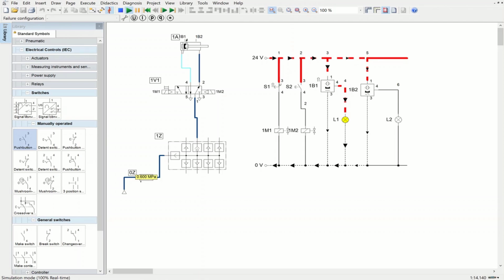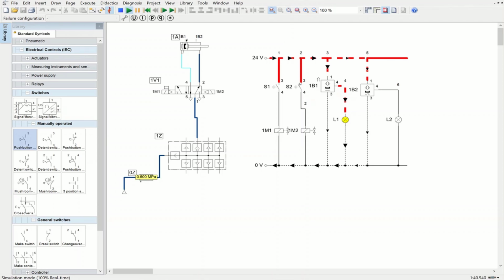Let's look at it again. Reaching the fully advanced position, this lamp is going to be on, and then the same thing here. So with the use of magnetic proximity sensors, we can sense the positions, right? And if we want to use them for sequences, we can easily combine them inside the circuits and implement it, right?